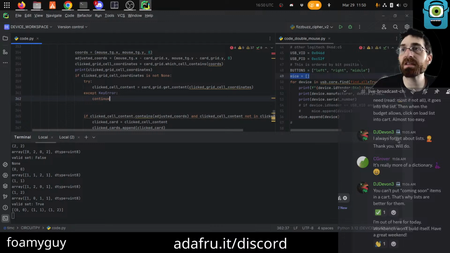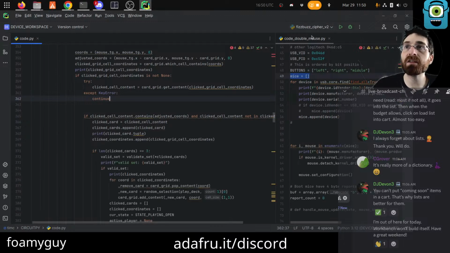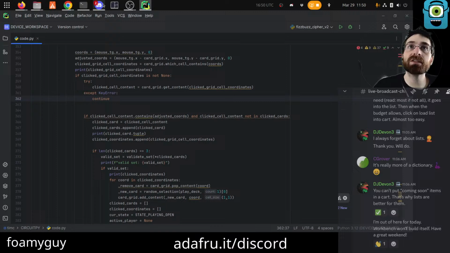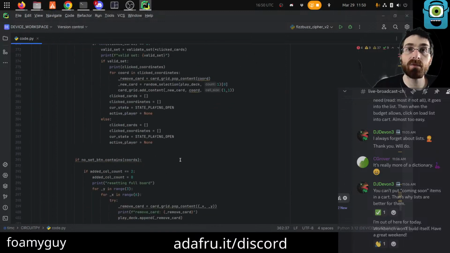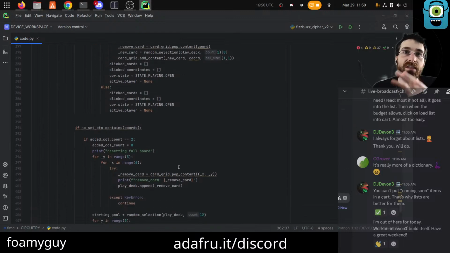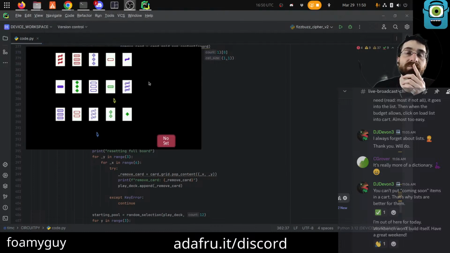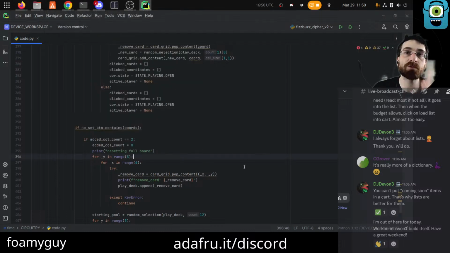All right, let's fix that no set button. And then the other thing that we'll want to do eventually still is no set should be a consensus, like I was saying a while back. Right now, it's just whenever the button gets clicked, it does an action. What we really want is whenever everyone has clicked the button. When one player clicks the button, they're like voting to say, I call no set. And then only once everyone has called no set, then we actually deal additional cards. Is what we want ultimately.